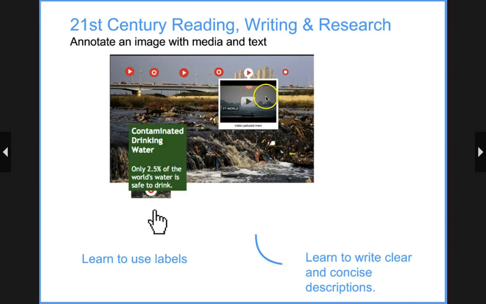So I went ahead and I did it with students with their video too. And so as they watch the video, I actually make them write a small annotation at the bottom in the text box to describe why they put the video there through quick, clear and concise sentences. So basically a summary of it. And so there's a lot of learning that goes into writing quickly as well.